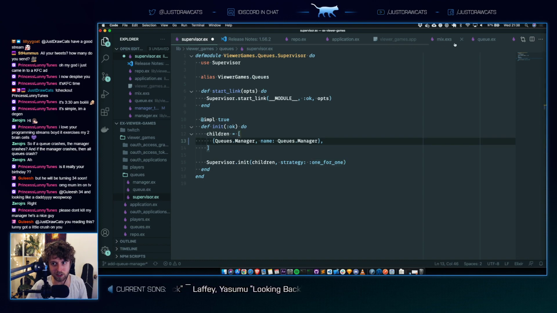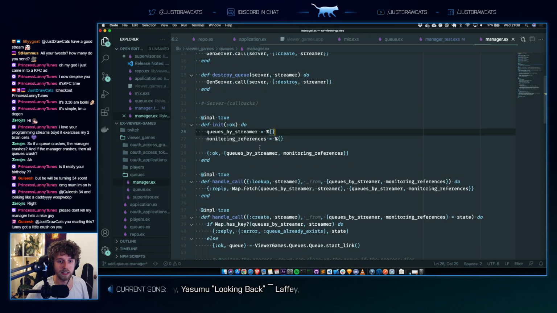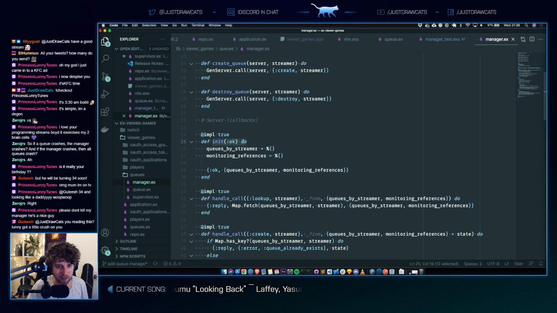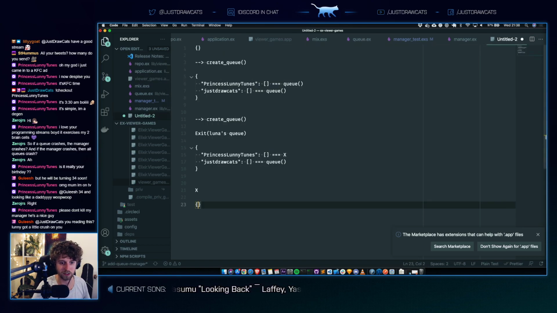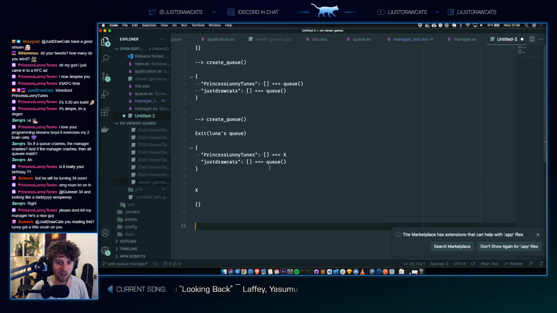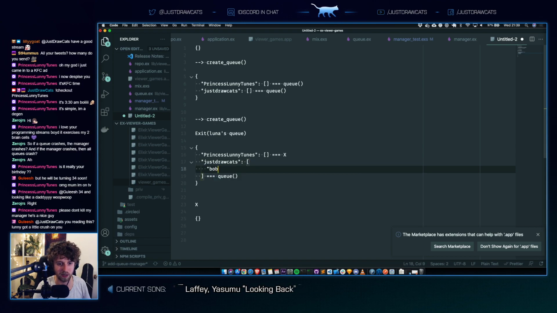Which means if we restart a process, it will call init with this empty thing and empty this. Which means that in the end, here, it just starts with empty again. So we've lost, for example, Boyd's queue, which might have had a crap ton of people just waiting in line. Like Bob Ross. Bob Ross wants to join VR games, you know?